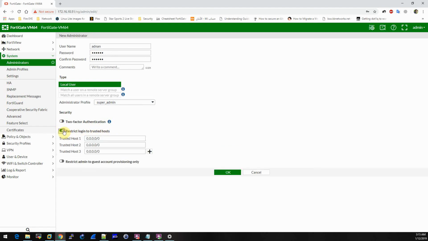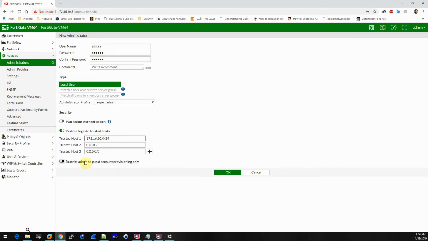You can also do that. You can just click on that and give only the IP address of the computer or subnet that will access. For example, if I use 172.16.10.0/24, only hosts or users coming from this network will be able to access it.